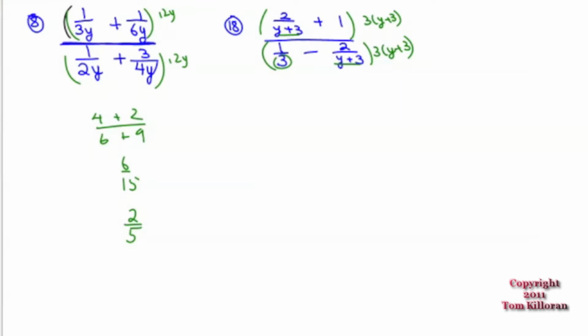All right, so the first one gets hit by 3 times y plus 3. What goes away? The y plus 3. You're left with 2 from up top and the 3 from over here, so you get 6. Plus, nothing cancels. This is just 1, so 1 times this is 3y plus 9. Over 1/3 times 3 times y plus 3.